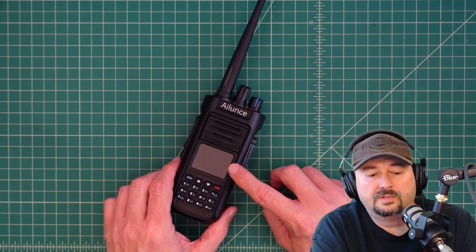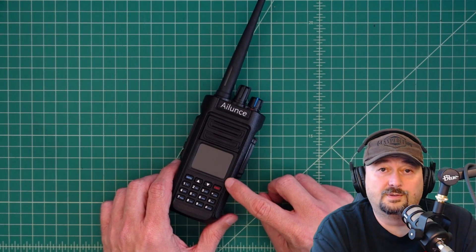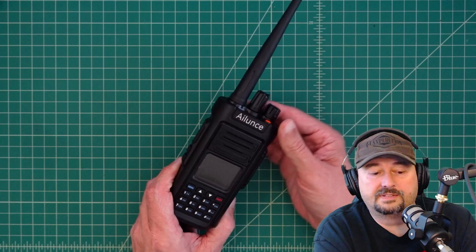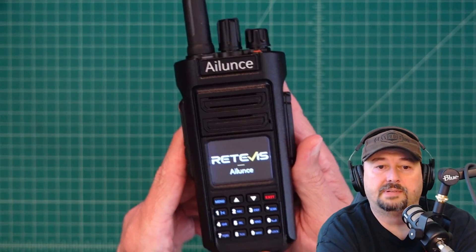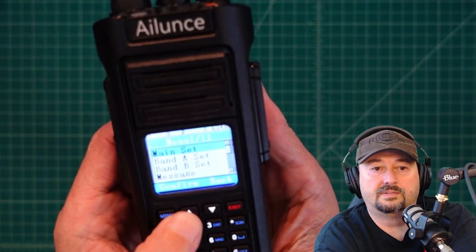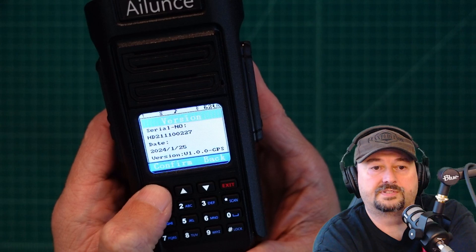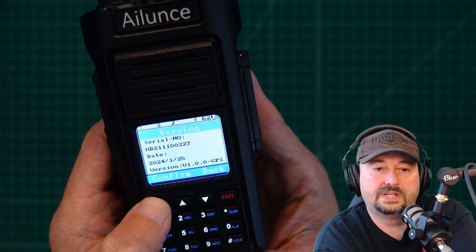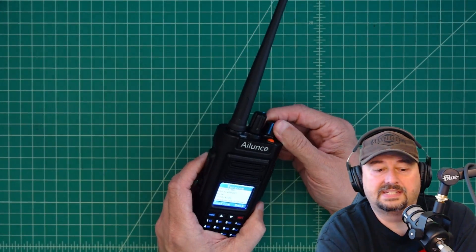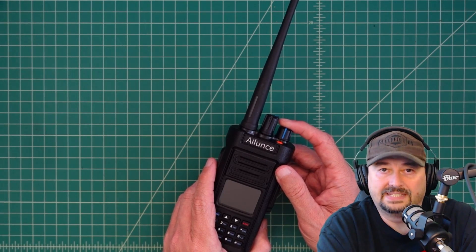This is the newly released Retevis iLoons HD2 and in today's video we're going to do a firmware update. Let me go ahead and turn this on — you can see it comes up and says Retevis and iLoons. I'm going to hit the menu and go to Version. When I hit version you can see at the bottom it says V1.0.0-GPS. The GPS designation means this one has a GPS in it, and the firmware version is 1.0.0.